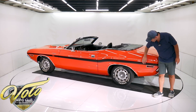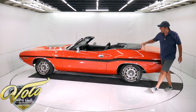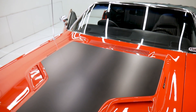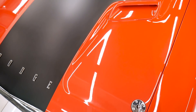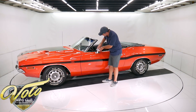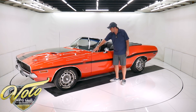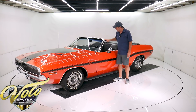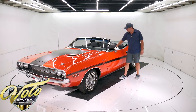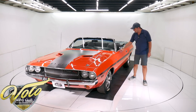This is called the transverse stripe going down the side, and it has the power bulge hood with the stripe. It's got new hood pins and dual chrome racing mirrors. The chrome is really nice, but not new — it's got a little bit of wear and patina. The windshield is new and the moldings around it look like they've been polished. It has the optional special edition trim, and that's either brand new or it's been professionally restored.